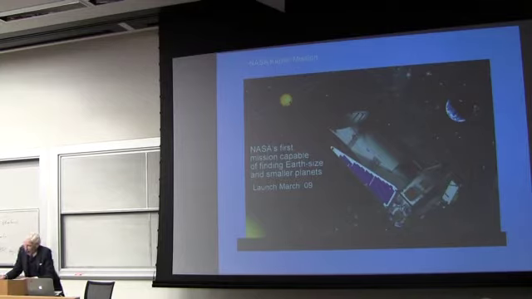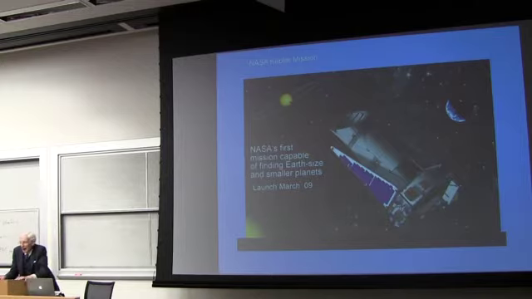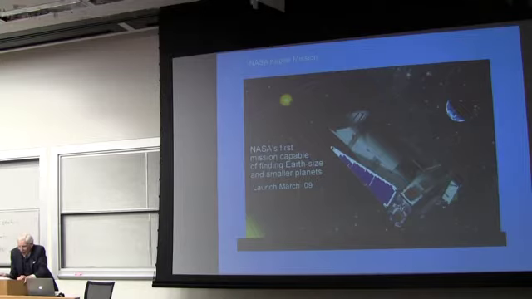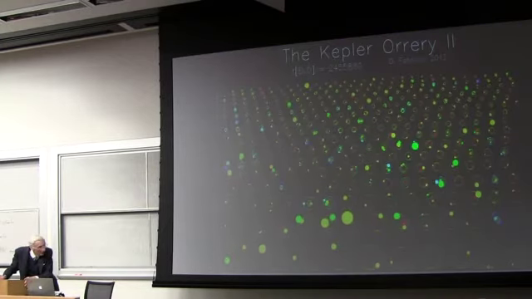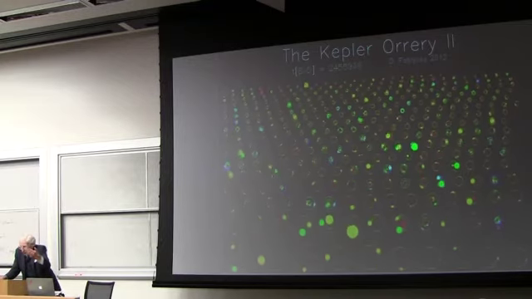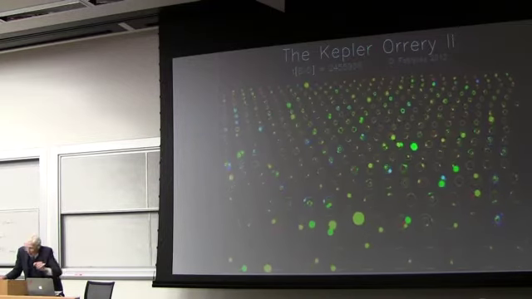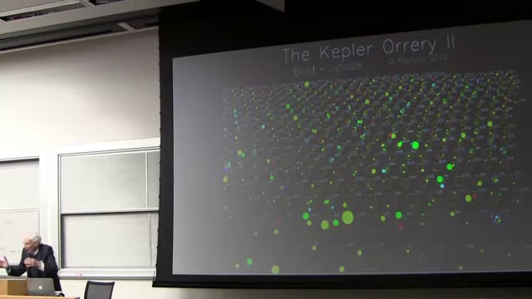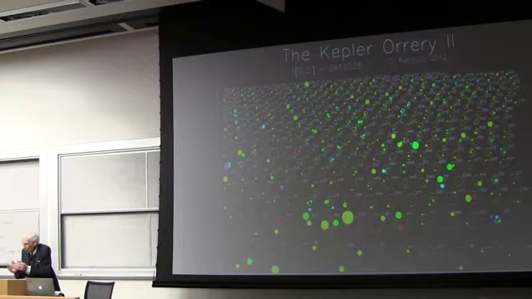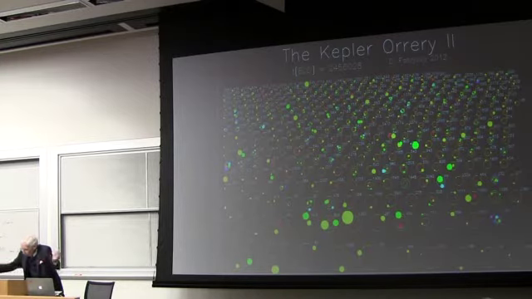The spacecraft, named after Kepler, looked for three and a half years at a patch of sky about seven degrees across, and found, it observed 150,000 stars, and found many thousand planets by this transit method. They're illustrated in this rather silly cartoon here, which shows a lot of the planets found scaled by the length of their year and the size of the planets. We're especially interested, of course, in twins of our Earth, planets the same size as ours, on orbits with temperatures such that water neither freezes nor boils all the time.